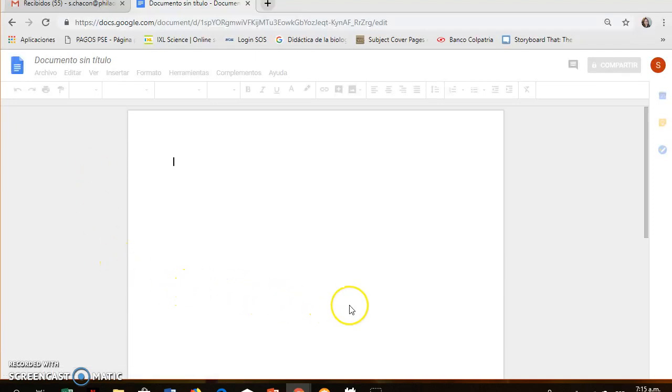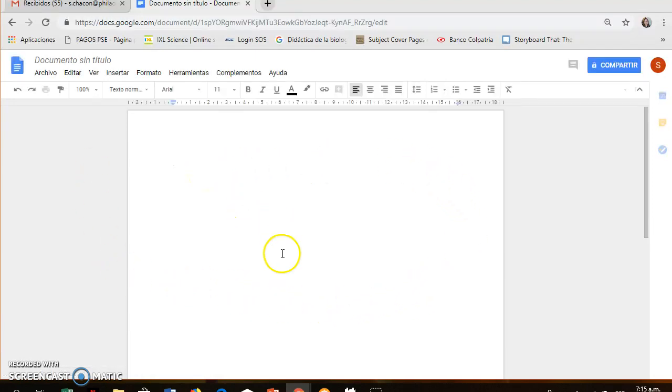When we open a blank document, it is kind of the same as a Word document. The difference is that this is online. Here you will have all the tools that you may need and you may require to align on the left, to center, on the right, or to justify the text, to space between the lines, if you need to use a number list, or if you need to use icons for a list. You have all the tabs here to use it as if it is a Word document.